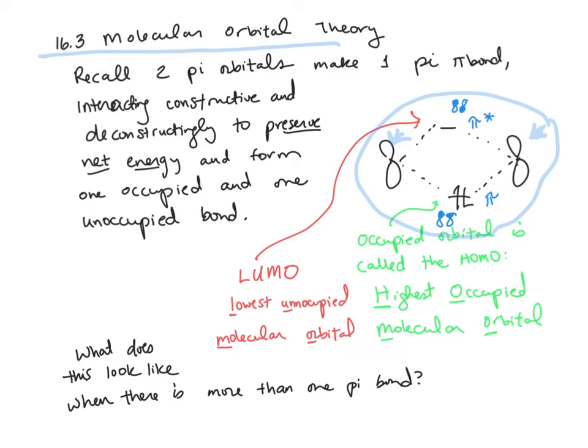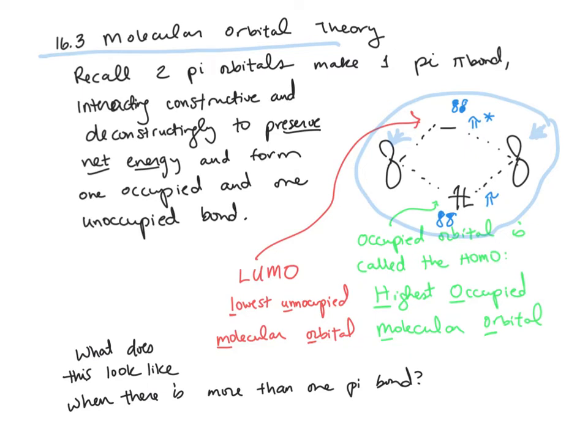Some terms that you need to now know are the highest occupied molecular orbital, or the HOMO. The HOMO is the highest energy orbital that contains electrons. And here it's not too hard to decide that this is the only orbital that contains electrons, so it must be the HOMO. But we'll see in other situations that there are multiple choices of occupied orbitals, so we have to realize which one to pick.